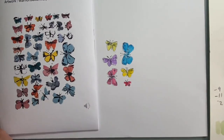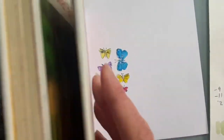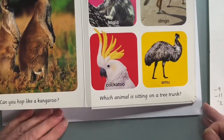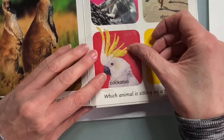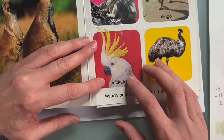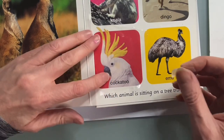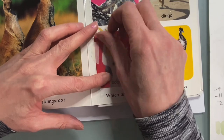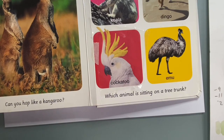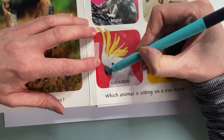You might want to move away from butterfly imagery. I came across a first animal book in my house and found a picture of a cockatoo — I just thought this looks great fun to try this technique. If you're going to do something that might be a bit more fiddly, you might want to blue-tack your piece of plastic or tape it with a teeny bit of masking tape. Remember, you don't want to sellotape into a book because it will rip the surface. The masking tape just means it's secured a little bit while you do your drawing.